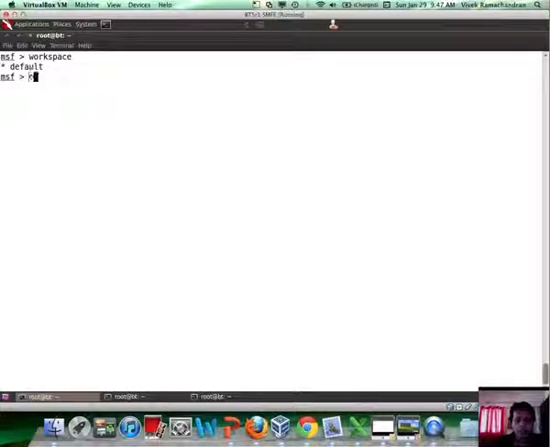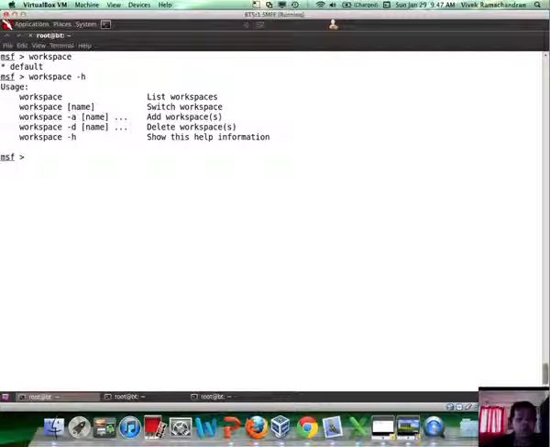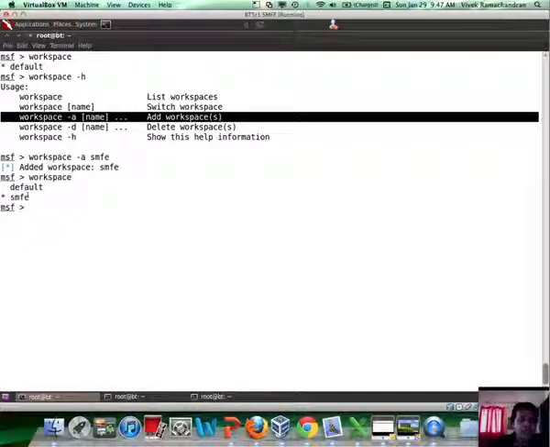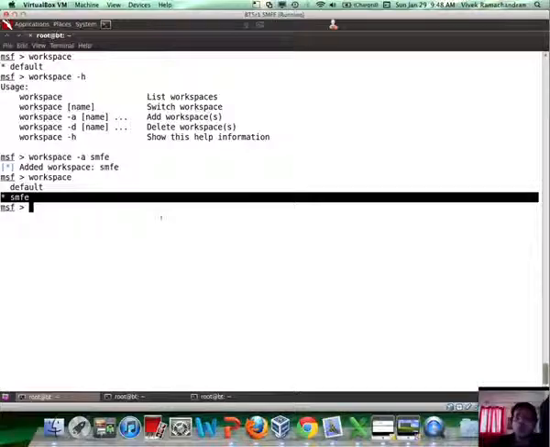If you want to create a new workspace, we would use the -a option. So let's say workspace -a, and let's call it SMFE. This creates a workspace called SMFE, and it automatically changes your context to the SMFE workspace by default.